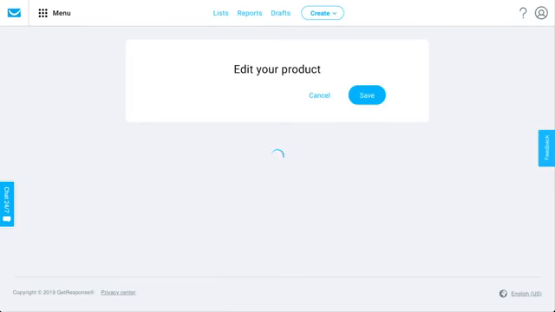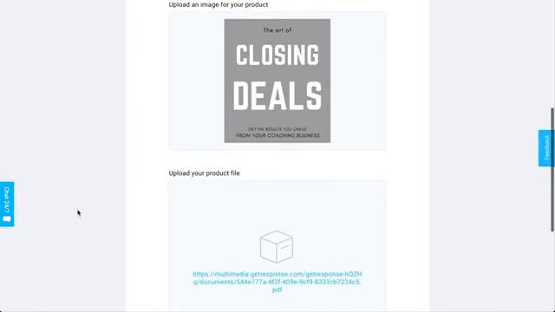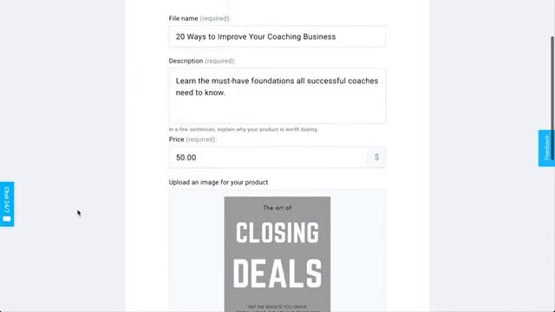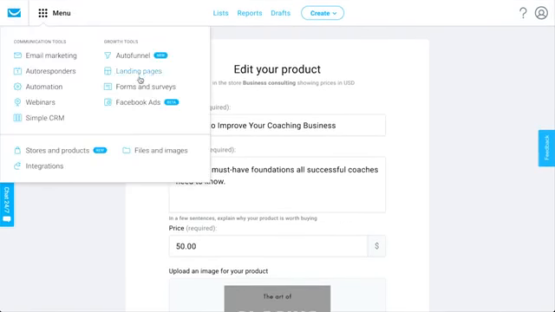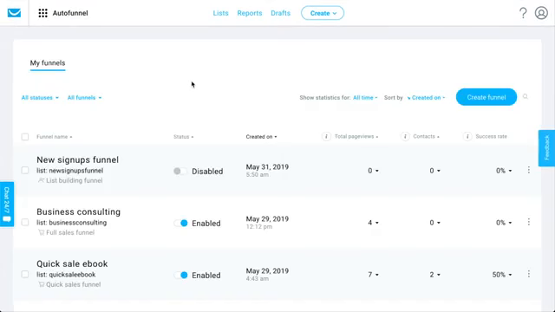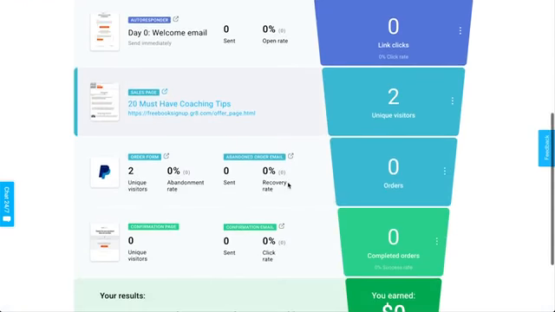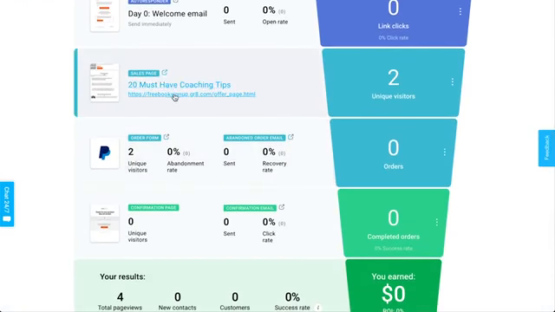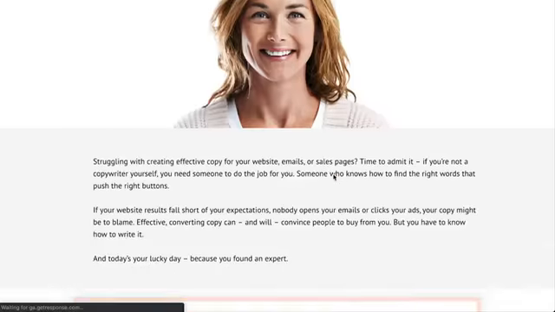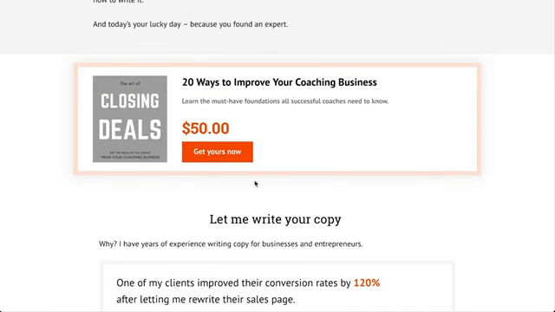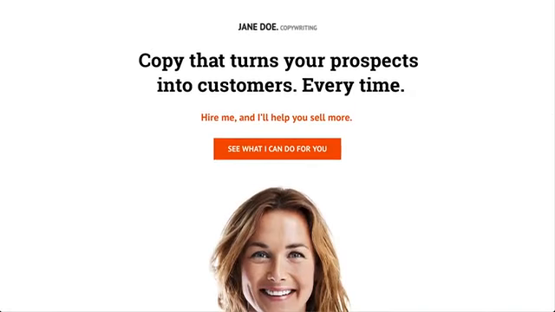And so it looks like this. And then it's going to be automatically available for people to download this ebook after they purchase from within my sales funnel. This is going to be really handy, and hopefully you guys will try this out quickly when you get started. As you can see here, this is a quick example of someone getting a freebie, but then this is that product that I showed you right here on a GetResponse page.